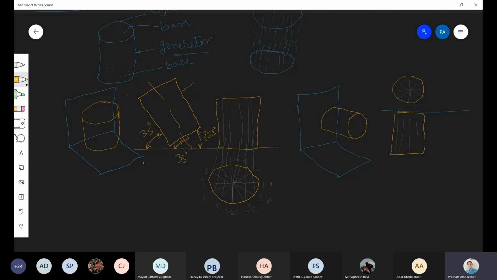And then what you can do here is, here you can draw this, and here also you can draw this. Then for that you need to draw generators, and this is done. You will see the top view from here, and you will see the front view from here, like this. Okay, so we'll see one numerical in detail. I'm just giving you a brief idea of how it will be. Now consider this case, how it will be.